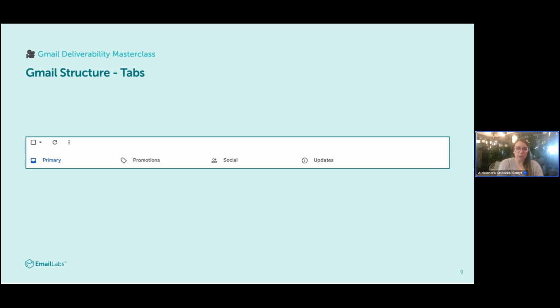And in the primary tab, the users usually get the emails from their contact list or the emails that they previously interacted with a lot. If they, for example, star the email or they opened it frequently, it may be moved to the primary tab, or if they moved it manually, because they can do that.